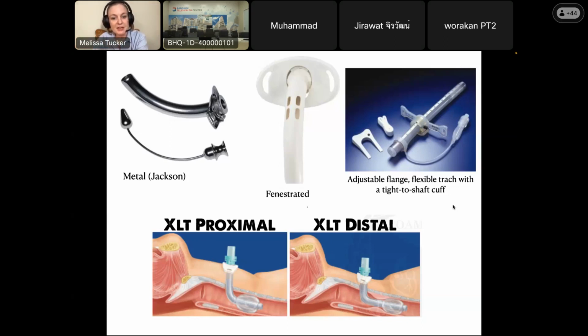These are two types of cuff trachs for patients who require extra length for whatever reason. So this one is a proximal extra long for a patient who perhaps has a lot of adipose tissue or swelling or other anatomical issue in the neck. And this one is a distal extra long. I've sometimes seen these used in really tall patients, but typically it's to bypass an injury or tracheal stenosis or some other anatomical abnormality in the proximal trachea.